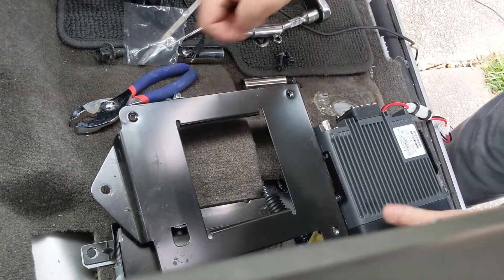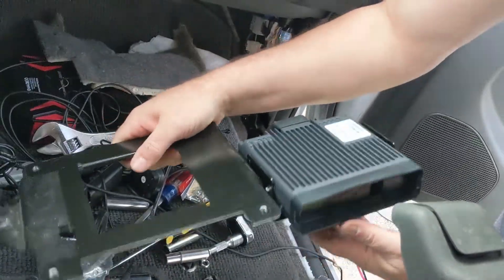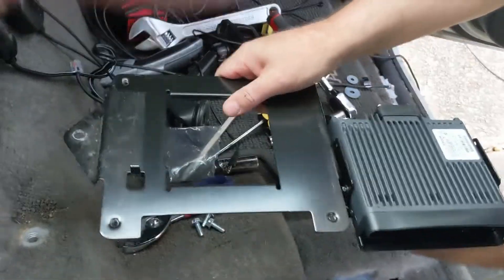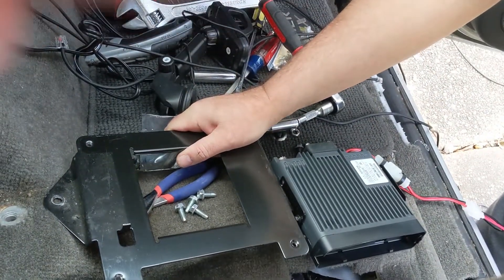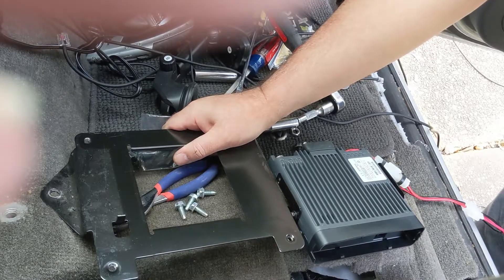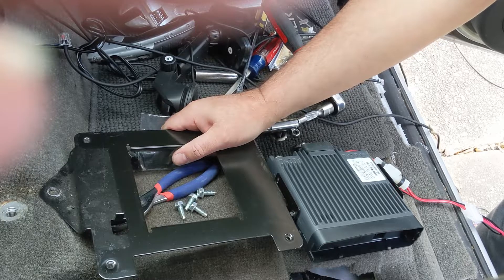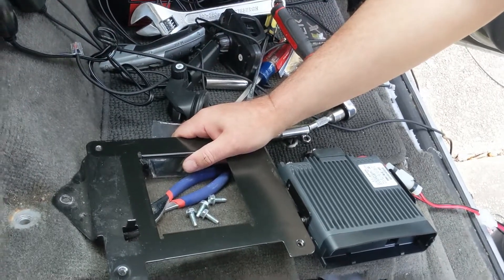What I did here was take the Rockford Fosgate amplifier mounting bracket, drill a couple holes in it, and mount the radio's mounting bracket straight onto there. It seems to be quite solid. The only thing I'm wondering about is whether I'll get any RF interference in the amplifier when the radio is running — but if I'm transmitting I would expect the radio would be off anyway, so it's probably not going to be an issue. I'm going to go ahead and get this mounted up and try it.